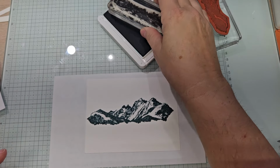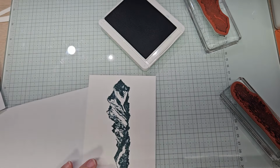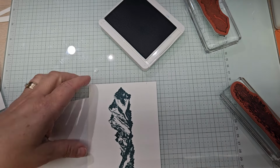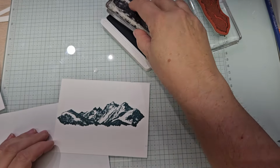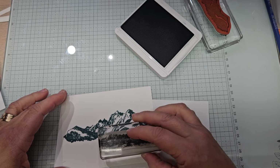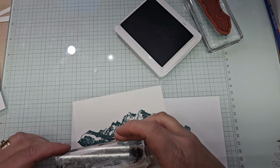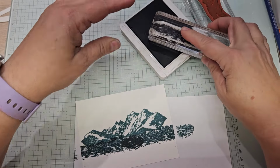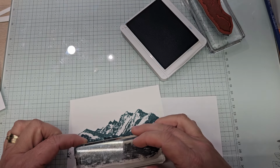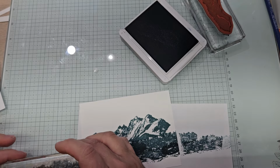So now we're going to put that grassland. Now we know we needed at least a half an inch up from the bottom. If you wanted to, you could take a pencil and mark it, and you know that nothing's going to be seen from that mark. So let's go ahead and stamp. Here. Oh, that got a little messy there. So let's try this. I'm going to stamp in the center. To me, it just looks like darker trees there. It's going to look good.